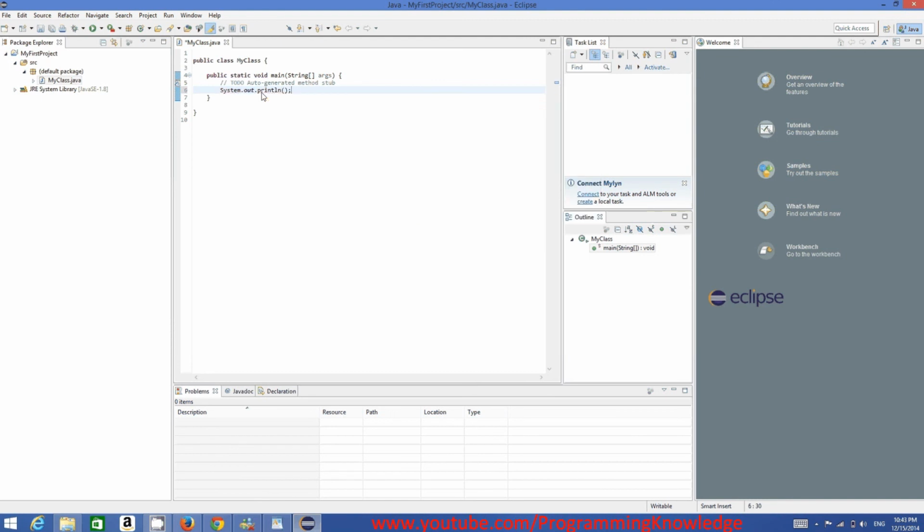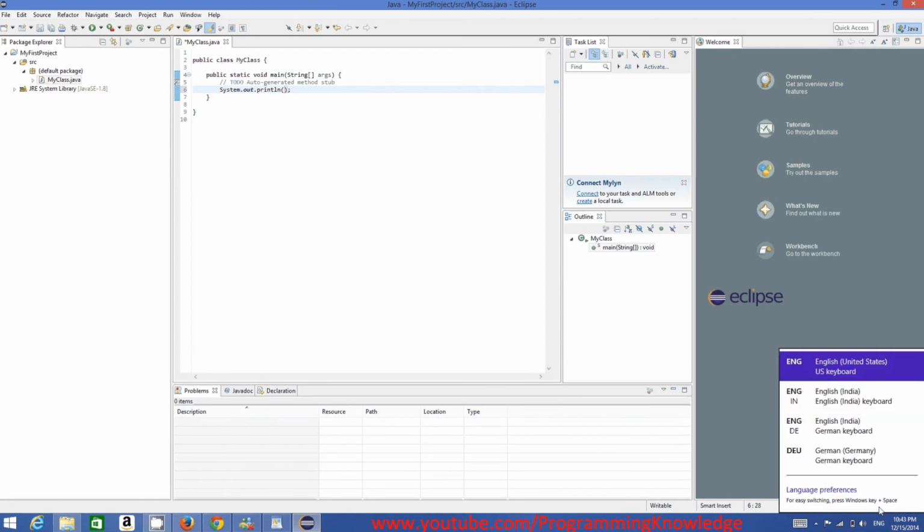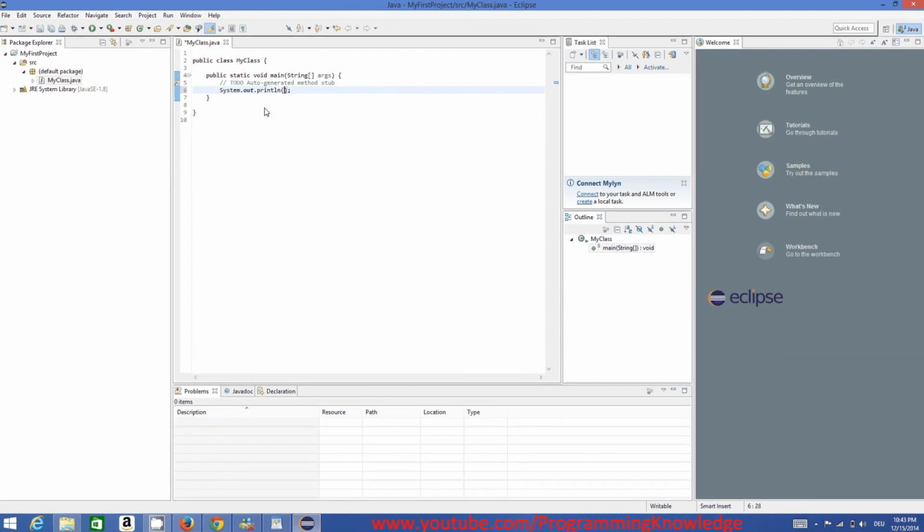Okay, and in this println we will just print Hello World. So I will just print this, but let me change it to my keyboard layout, and we will print Hello World. Okay, so I will explain this in detail, but for now we will just check it, and then we are going to run this program.